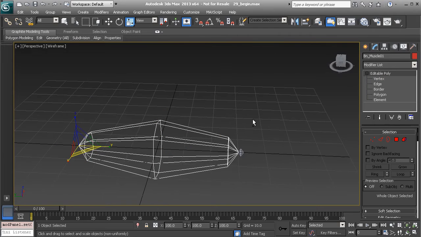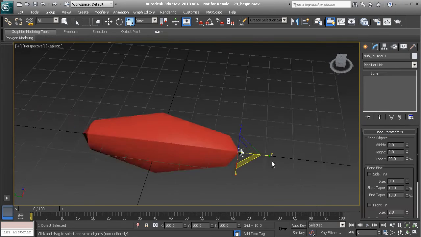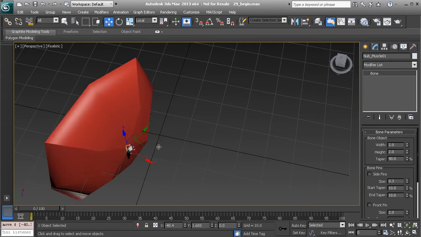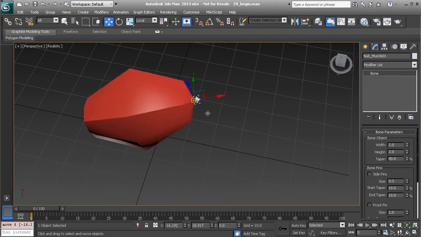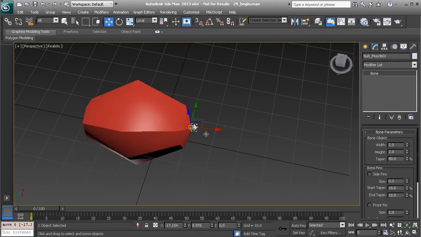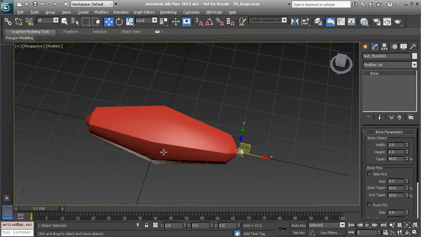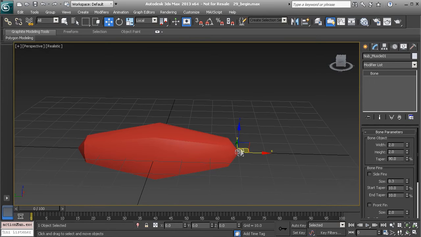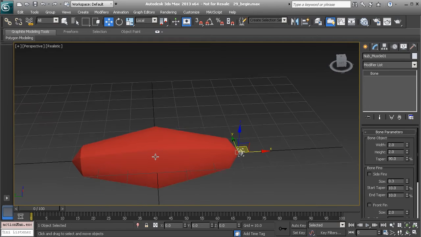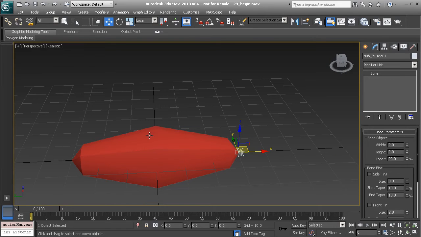So now if we were to take a look at our muscle, go ahead and grab the nub, you can see that we have an object that acts more like a muscle does, or it has a bit of roundness, more like a muscle should have. Of course, we can take it a step further, but it's not really necessary. This is going to work very well. Alright, so we have our muscle object in place.